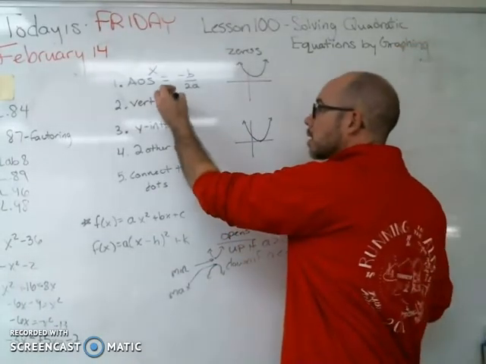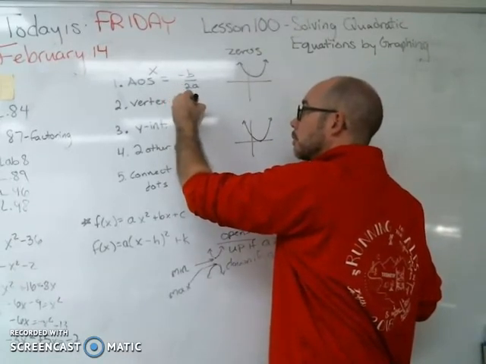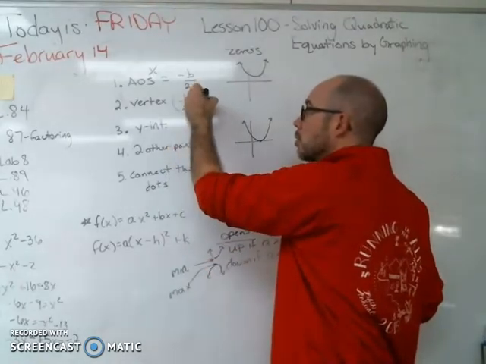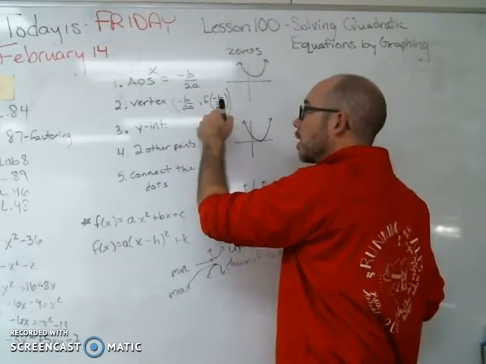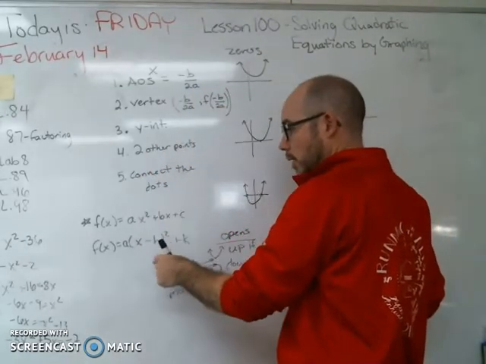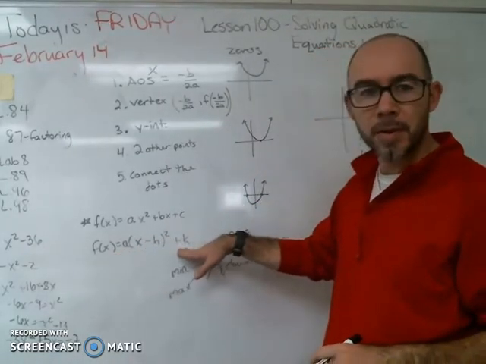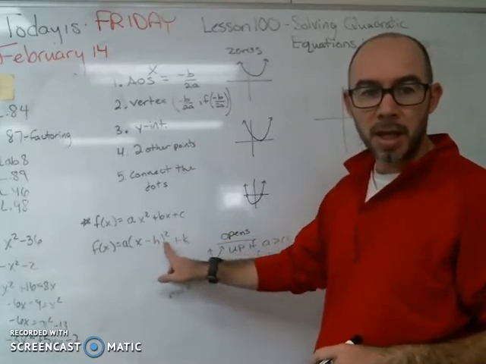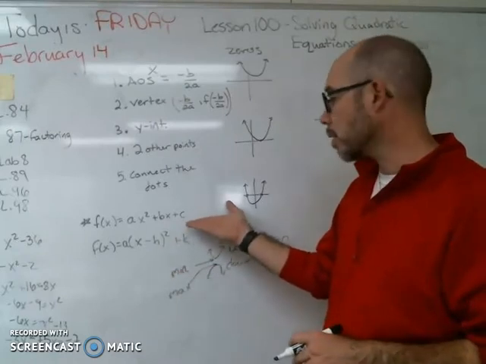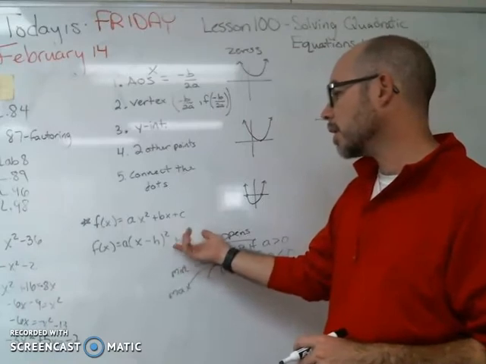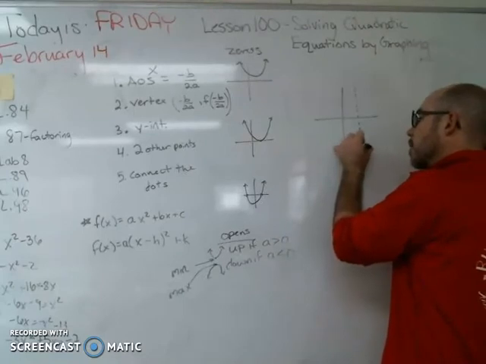When we go to find the vertex, we're going to use this point right here, and then we're going to plug it into the parabola function and we'll get the y value for that. There's also another form of quadratics called the vertex form, and your vertex is (h, k). Sometimes we rewrite these when we factor, and it makes it really easy to pick out what they did to place that vertex there. Anyway, let's imagine the vertex is right there.